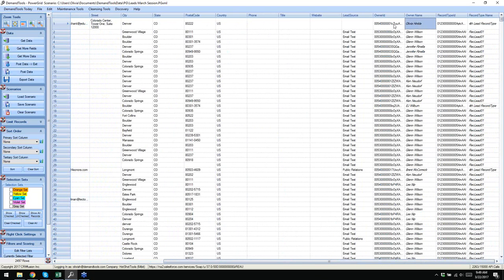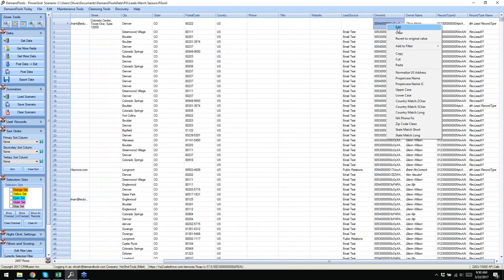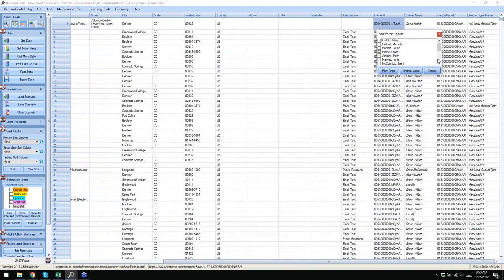Okay, I know I said you can change the owner on records, and you can. You just can't do it with the owner name field. You have to do it with the ID field. That does not mean that you have to know everybody's ID to type it in. If I were to double click in the owner ID field, then yeah, I could type in another ID or paste one in, but that's a little bit tedious. If I right click on it and choose edit, I get a list of my users that I can change to. Okay, so far easier than having to know everybody's ID.